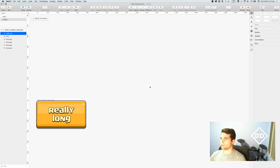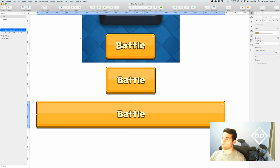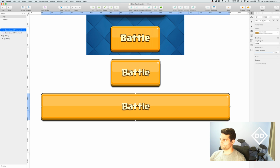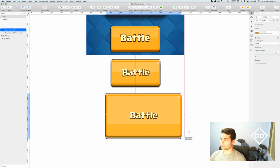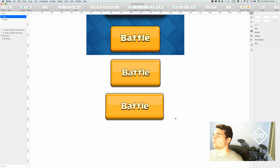Now we've still got that issue with this little highlight here. So if we grab that, and in his preview, we want to pin him to the top right-hand corner. So you can see now he is up at the top right-hand corner, but he's still growing in size. So I want to fix his size both horizontally and vertically. And now you'll see that he stays to the top right-hand corner and doesn't change size. Now when we return back to the instance, you can see here that it all works perfectly as you want. So you can make this button as big, wide, round as you want, and you will get the exact effect that you're after.